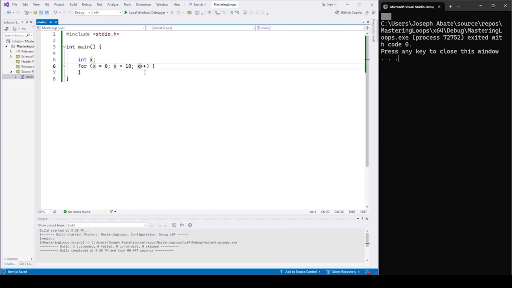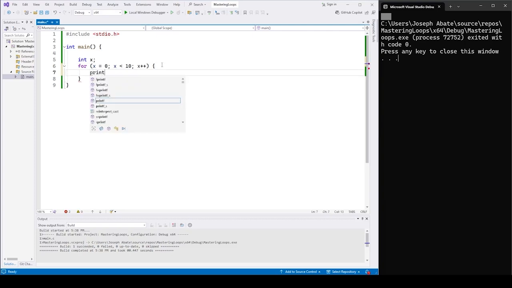So let's break this down. We have our first part of the for loop, which is our for loop variable, is what I like to call it. Then we've got our for loop condition, and then the for loop iterator. The condition is used to check the logic inside of the for loop to determine if it should keep running or if it should break. Every time it runs, we're going to increment x by 1, or we can do anything here. Every time the loop runs, it's going to increment by 1, check the logic, and then increment by 1, check the logic.